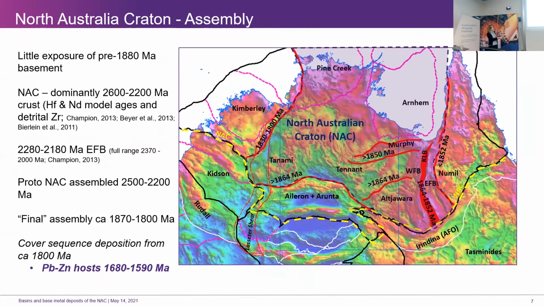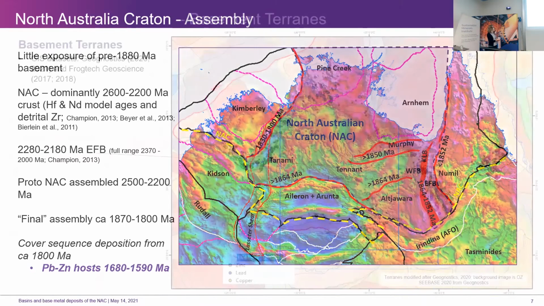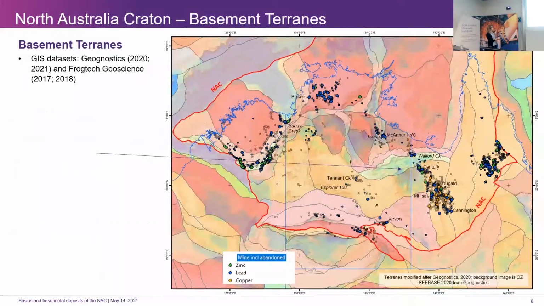Affected the Tanami down to about 1800 and after, but it's during this transition we start depositing the widespread basin sequences over the top. So there's an outline, and I'm not going to worry about the colors of those terrains, but the more cratonic blocks are shown here in red. Those are the bigger, more competent blocks.